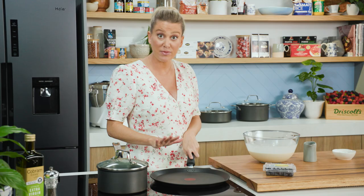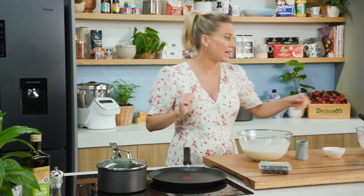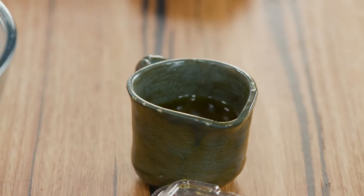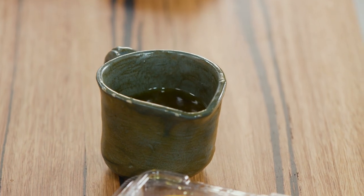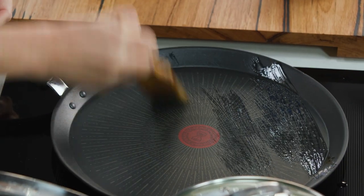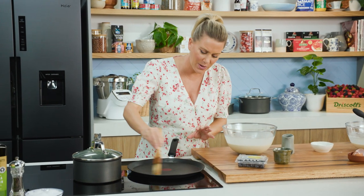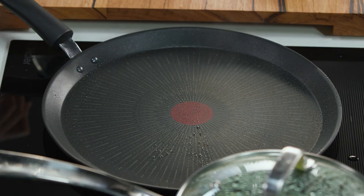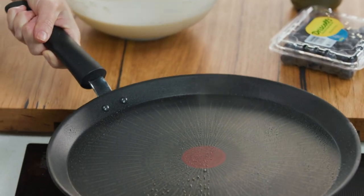And I know it's at the optimum temperature when that thermo signal is solid red. A little splash of the butter. This is just to ensure we get that beautiful golden colour on all our crepes. So I just use a pastry brush, because you don't want too much of this butter, because it is non-stick after all. And I find a crepe pan is such a fantastic investment because of this low rim, which just makes it so easy to flip your crepes, or even if you've got pancakes or you're making savoury pancakes, it's just so much easier.